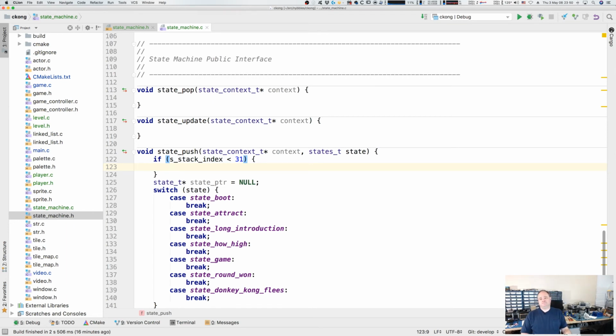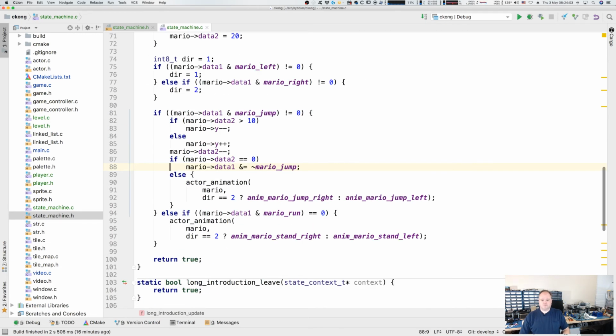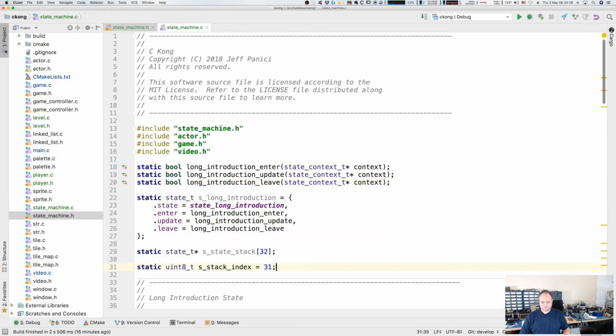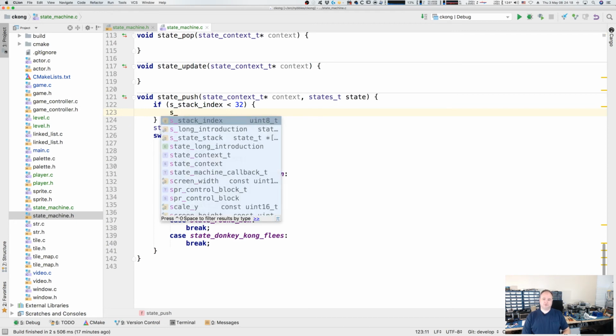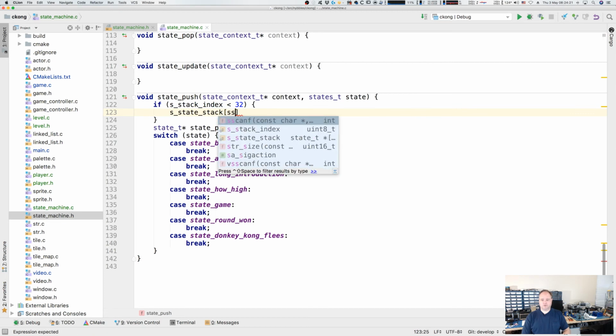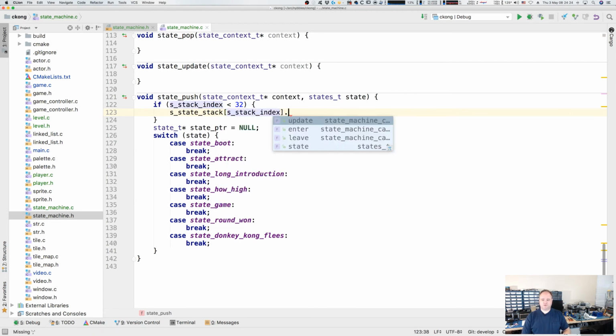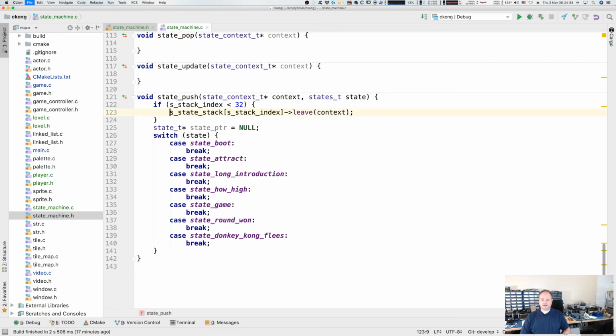So if there's something on the stack, we need to call leave, passing in the context.